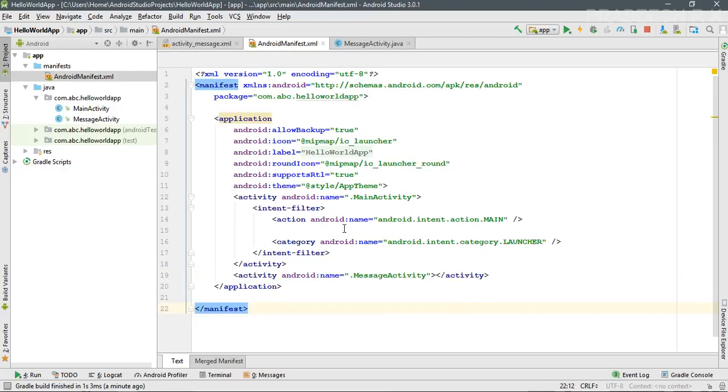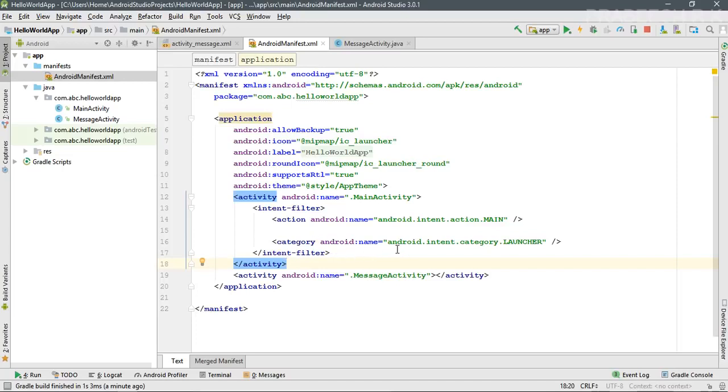Here the main activity is the launcher activity. Launcher activity is nothing but the entry point to an Android application. That means when you click the icon on the launcher, the main activity will open. That's why we call the main activity the launcher activity. Since the main activity is the launcher activity, it must have an intent filter section. Inside the intent filter section there is a category option.